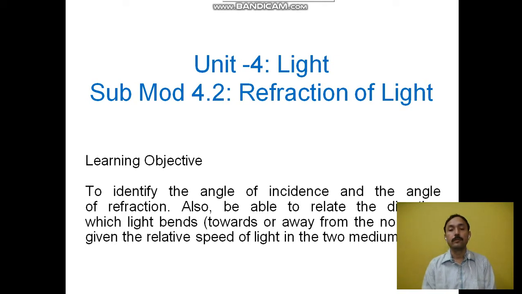Today we will come to the part of refractive index. We have already discussed this in our last lecture. If you follow the previous video, you can see what refractive index is. We will just recapitulate from that part, and then move towards the next course content of this unit.